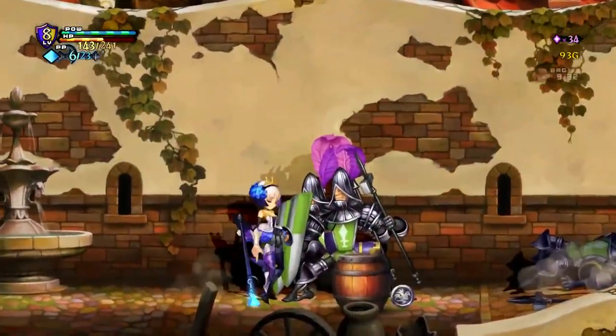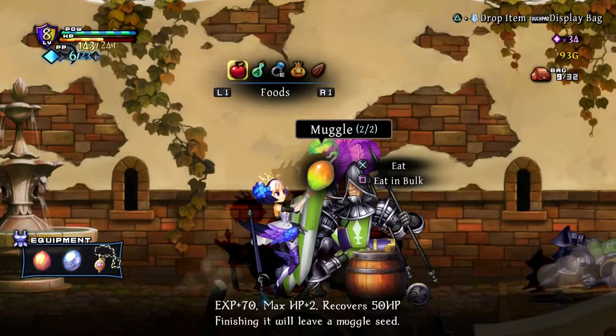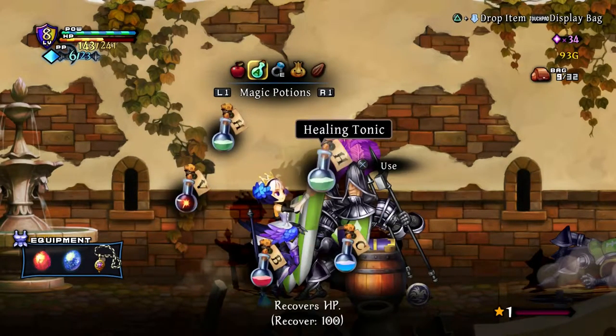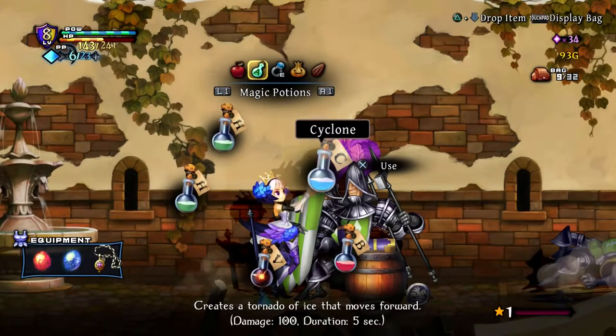Actually, you know what? Let's give these knights a dose of the old cyclone. So I hit triangle here, you have all of your items, I've got foods, I can eat muggles. That sounds like a strange Harry Potter... I don't know if that's Harry Potter porn or a Harry Potter insult. Go eat a muggle. You see where I'm going with this. Let's stop there. Don't send me links.